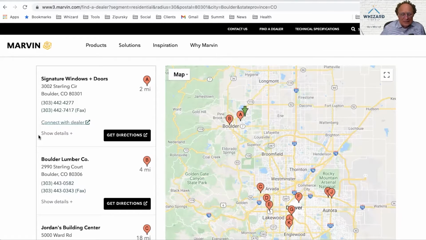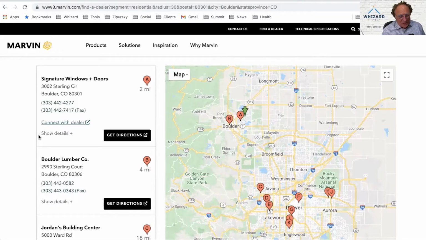But if I'm going to buy something, a considered expensive purchase like new windows, I'm going to want to probably see them. I'm going to maybe want to go to a showroom. I'm going to want to know, am I dealing with a dealer who can help me order them, or am I dealing with somebody who can also do the installation, estimating, and perhaps offer some design services to make sure that I don't choose a window that doesn't go with my style of home.